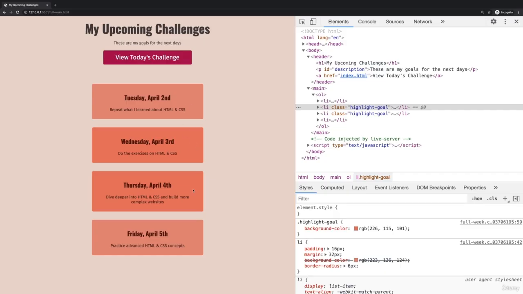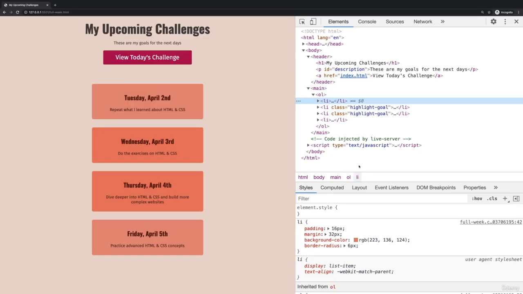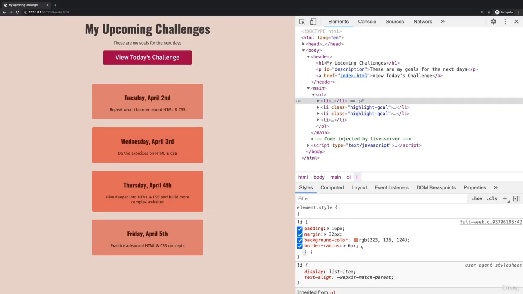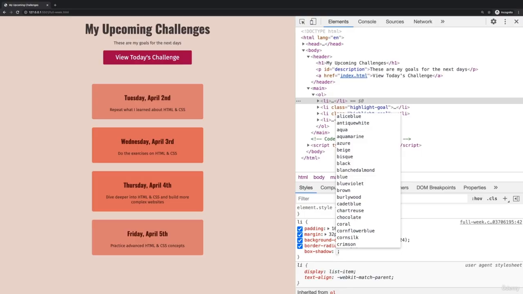If we look at our list items here, some additional shadow to make these look a bit better is definitely helpful. Before we apply the box shadow property in our code, let's first get started with our list items and apply this property directly here in the DevTools. So you simply click into the area for the CSS rules of the list item, and now you add the box shadow property, this one.